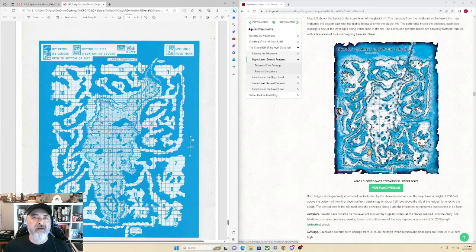G2 is my favorite out of the three. With both versions, whether it's Tales from the Yawning Portal or the original, I really appreciate the Glacial Rift of the Frost Giant. It feels like a unique presentation of a dungeon. We're getting out of angular, straight corridors and square rooms. We're getting into more of a natural feel, a natural cavern type thing. It was really built to be an ice fortress, a natural glacial rift and a natural series of ice caves that have been taken over by a Frost Giant tribe and turned into their full-blown fortress.